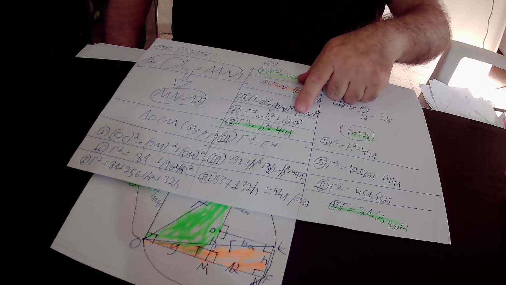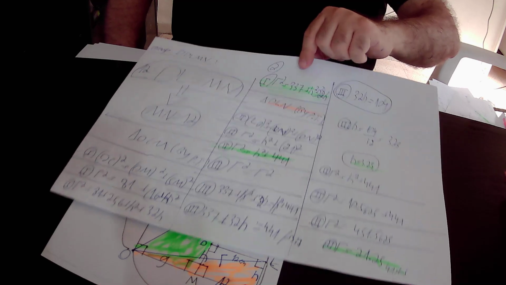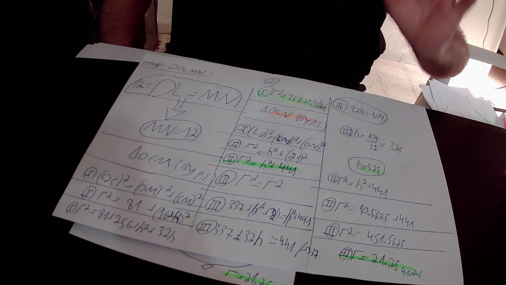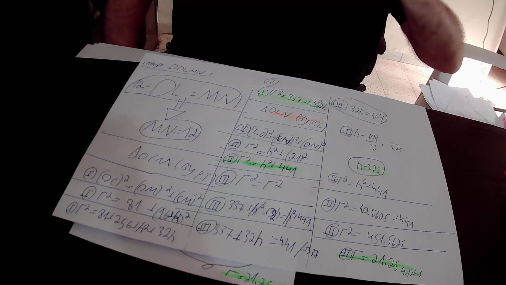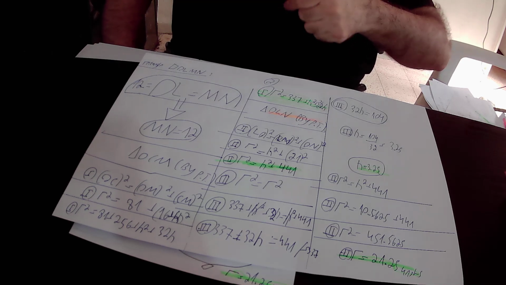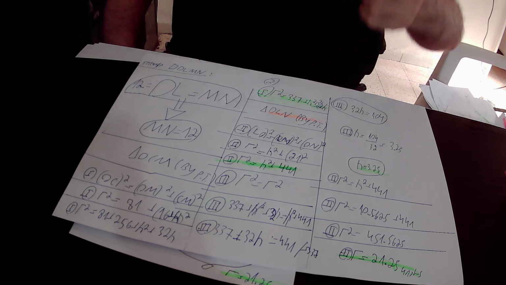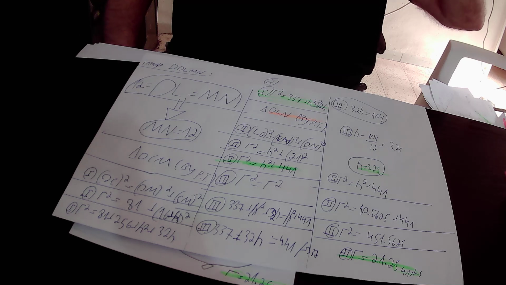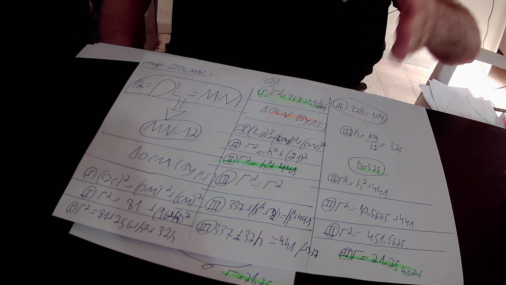And 21 square is 441. Therefore, according to equation number 2, we found out that R square equals H square plus 441. So we have two different expressions for R square. Therefore, we can create equation number 3 that states that R square according to equation number 1 must be equal to R square according to equation number 2.